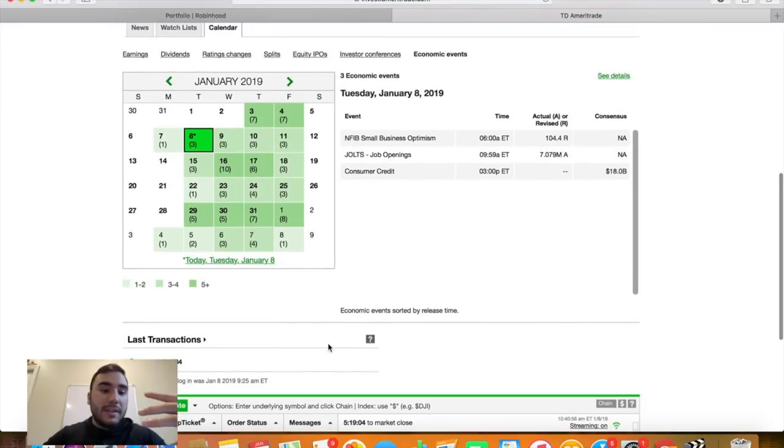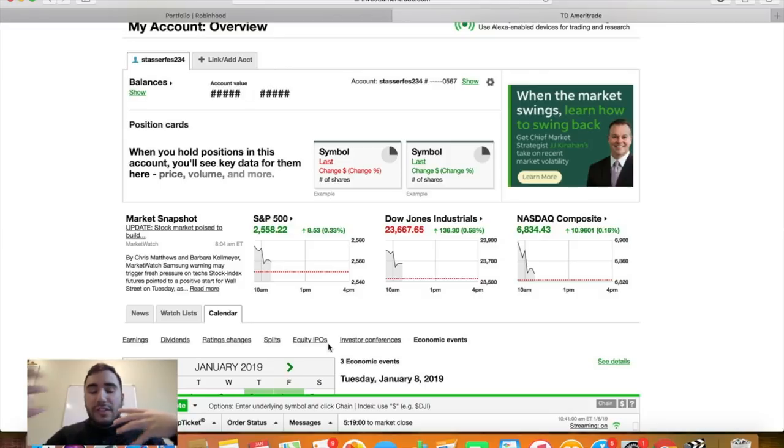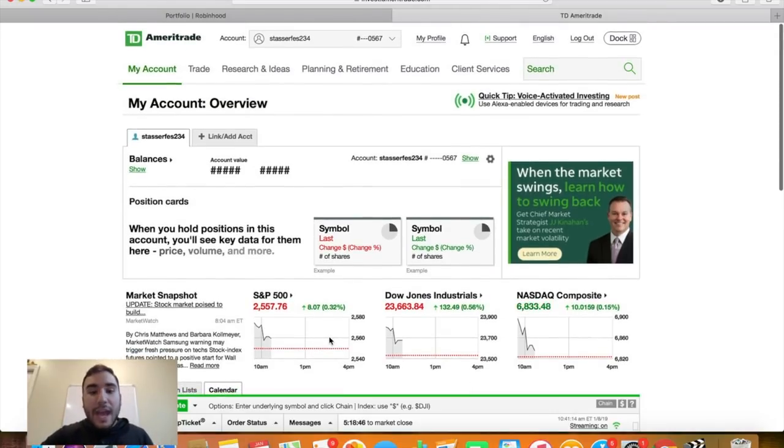So in my opinion, guys, just judging off this first page of TD Ameritrade, this platform is more tailored towards a more experienced investor slash trader, in my personal opinion, right? There's more things going on, there's more tabs that you can look at, and there's just a lot more investment products on TD Ameritrade than offered on Robinhood, right?